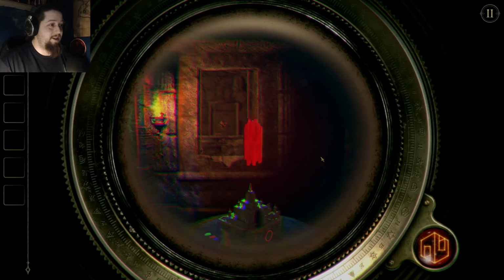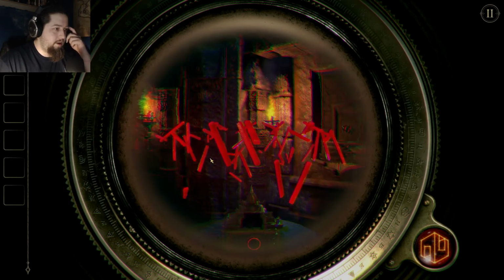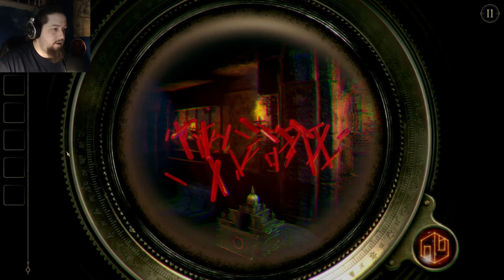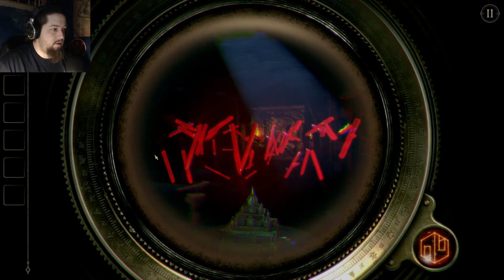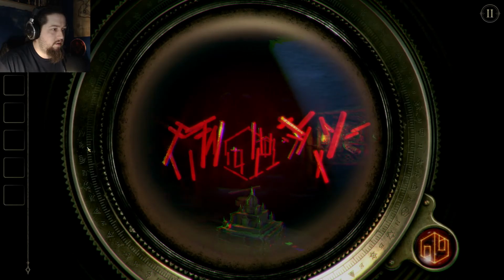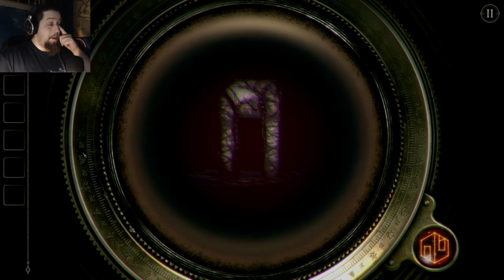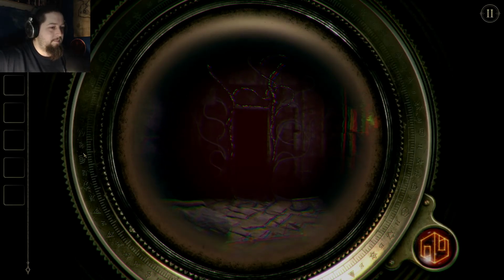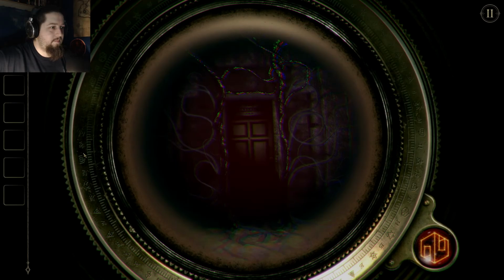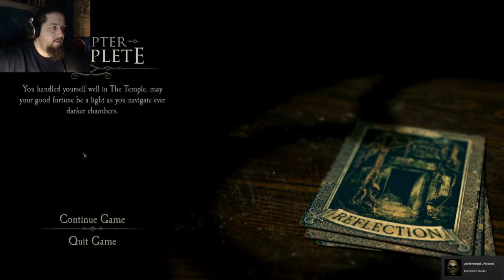We've nearly finished the chapter, I think. Right, where are you then, you little bastard? I'm going to find you, and I'm going to make you the right symbol. Ha ha ha! Done it! Woo! Chapter complete!